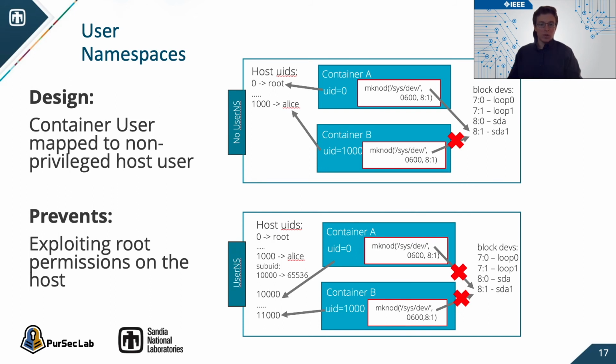However, once we apply the user namespace defense, this changes things. In the top box, the container running as root can access the host block device. However, under the user namespace, the container running as root in the bottom cannot. When container UIDs are checked for permissions on the host, they are transformed into the real UID at evaluation time. So container A without a user namespace evaluates to root when permissions on the host are checked, while with a user namespace, the UID of container A is actually a non-root user on the host, so the container fails the permission check.